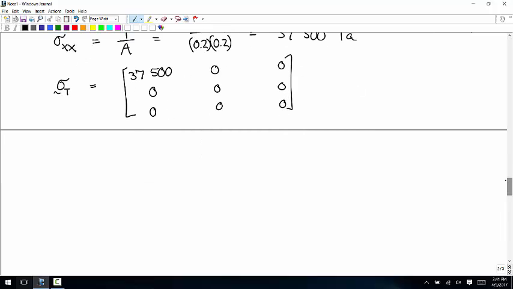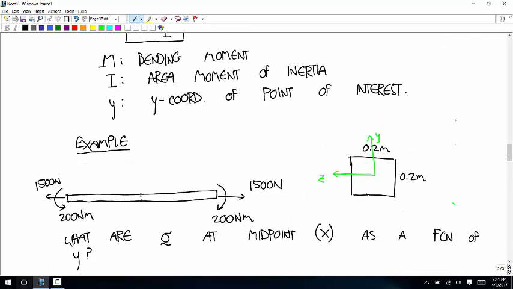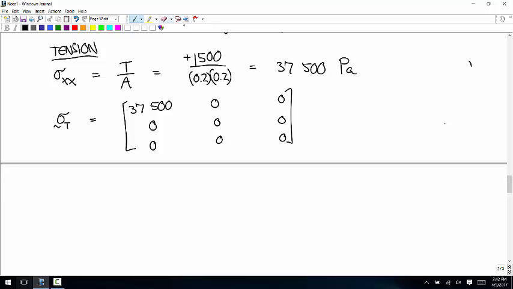Mm-hmm. And now we have to deal with the bending moment. Okay, so, well, what does this say? Let's look back at that cross section. So that says that no matter where we are on this space, the stress tensor due to tension is the same. Like at the top, the bottom, the middle, anywhere, side to side, the stress tensor is the same due to tension. That's not going to be the case for the stress tensor due to the bending moment.